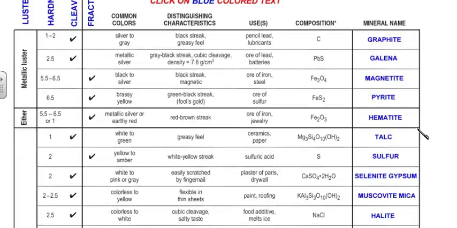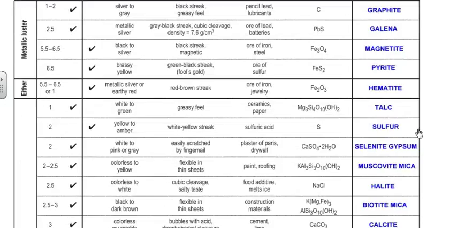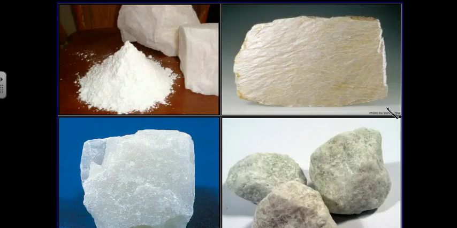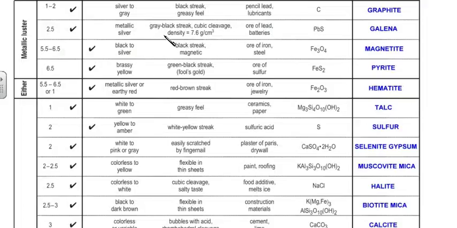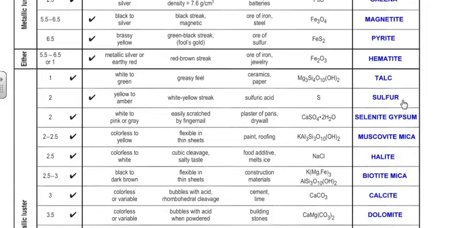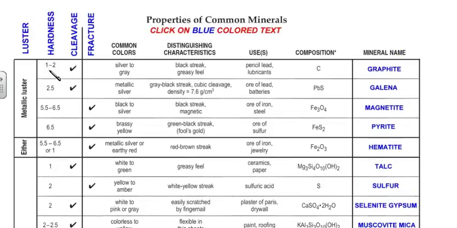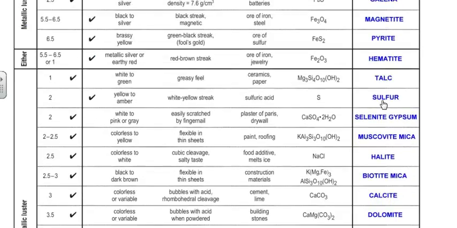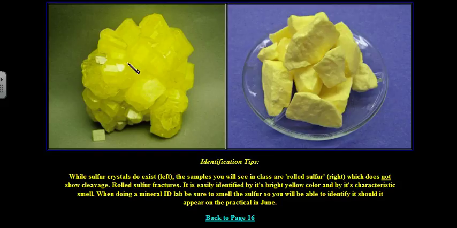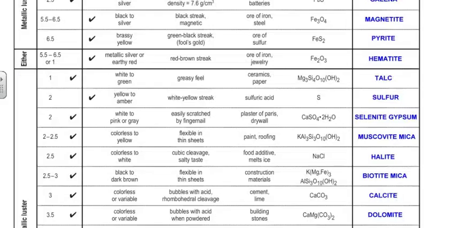Alright, all these down here that we're going to look at are all non-metallic. Means they don't look like a metal. Alright, talc. Baby powder. Very soft. Softest. As we go down the list, we're going to be getting harder and harder as far as the Mohs hardness scale up here at the top. And that's actually the scratchability. They can scratch or be scratched. Sulfur. Matches, eggs, looks like eggs, smells and stinks like eggs.